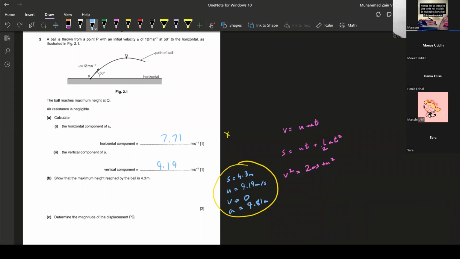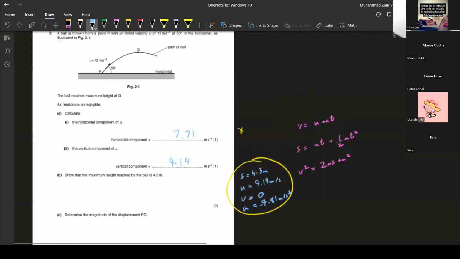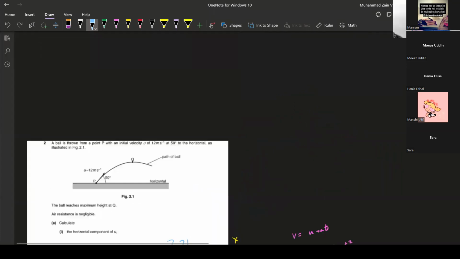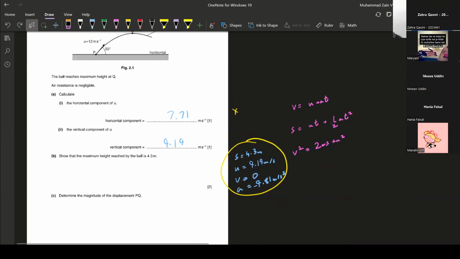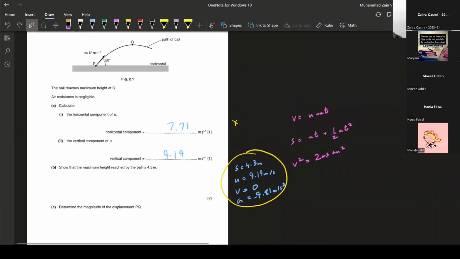I'll take acceleration downwards as negative. That's my notation. It's up to anyone, whatever notation they feel like. But if I'm taking initial velocity u, which is 9.19, as positive, then obviously I'm assuming that the upward direction is positive. So if acceleration is downwards, it's supposed to be negative. Otherwise, if I change my notation, I'll have to reverse the whole thing. But just keep a notation for yourself and do things accordingly. Now, what I basically need is to use these three values and find the one in red.